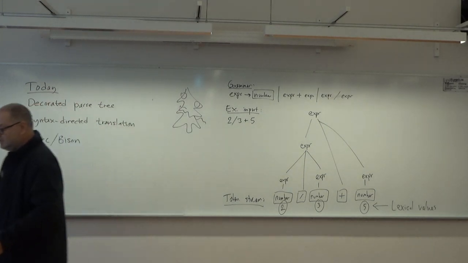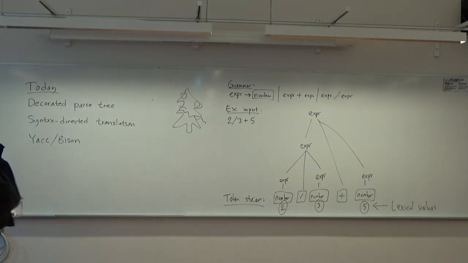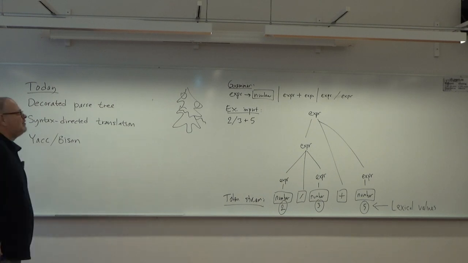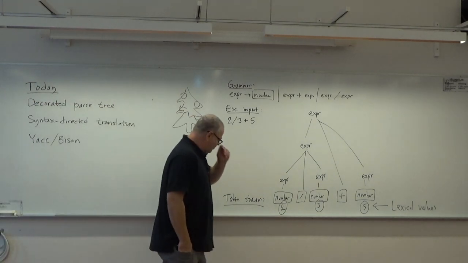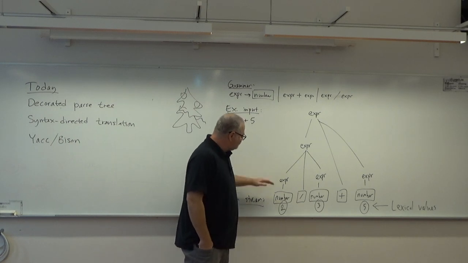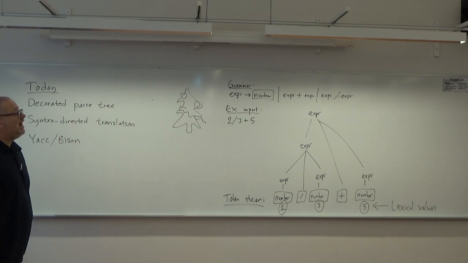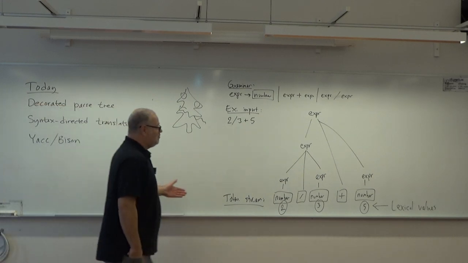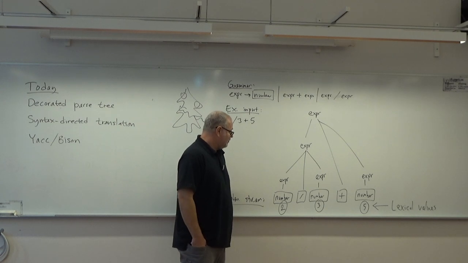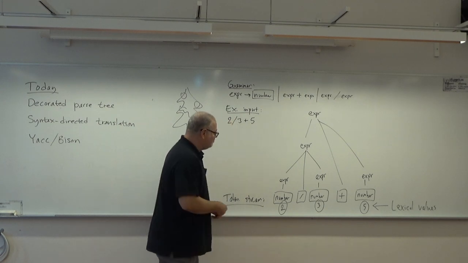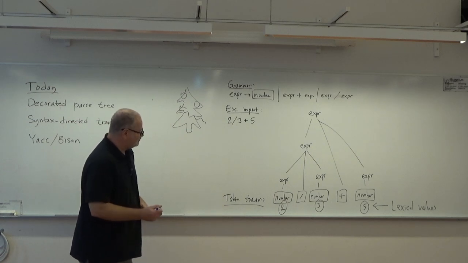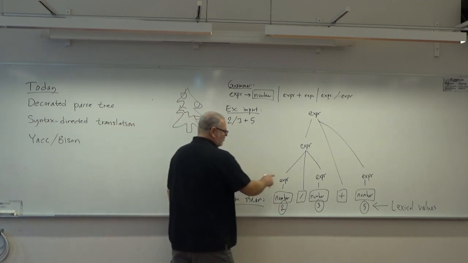So far, it's just a parse tree. We've seen this before, but now we are going to decorate it. That is, we decide that there are some attributes, some, you can call it variables, that we want to put in each node. And one thing you could use, one attribute you could use is the value. If you divide 2 by 3, well, you get a value, you get 2/3. So let's put a value on each of all these expressions here.